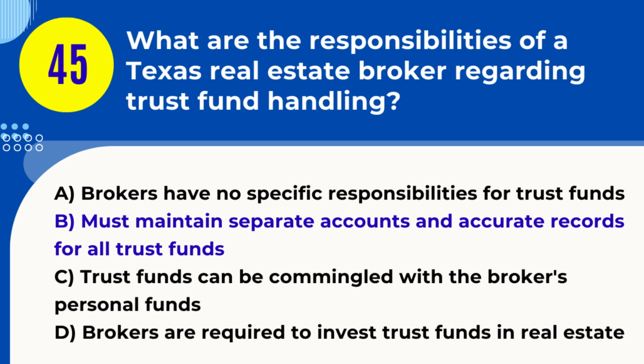Answer: B. Must maintain separate accounts and accurate records for all trust funds. Explanation: in Texas, real estate brokers have a fiduciary responsibility to handle trust funds, such as earnest money, properly. This includes maintaining separate trust accounts and keeping accurate records for all funds entrusted to them, ensuring transparency and accountability.